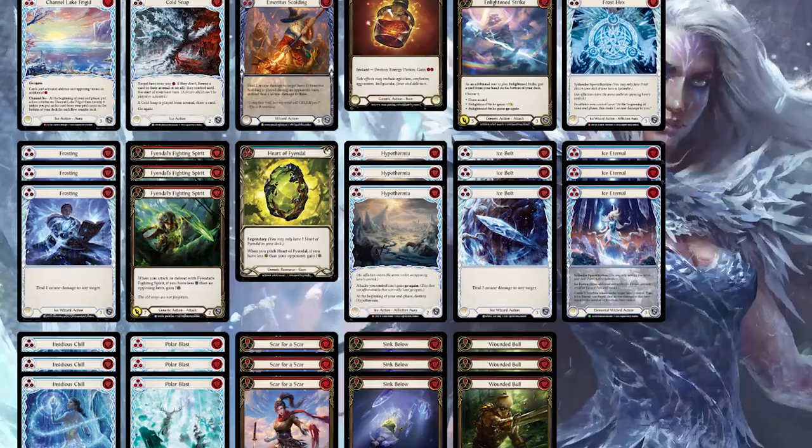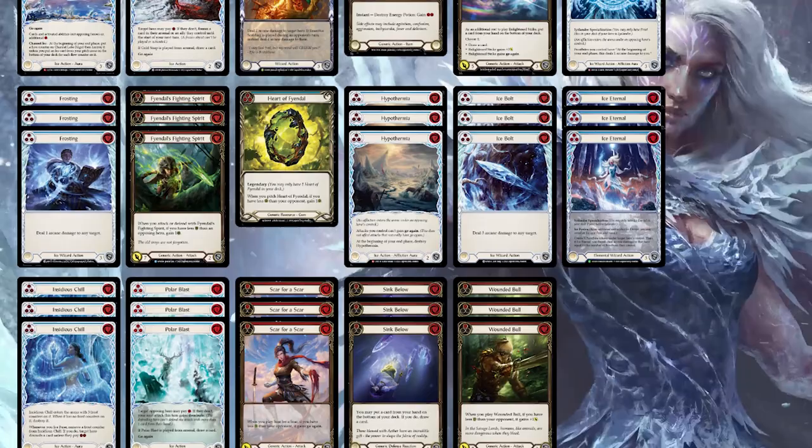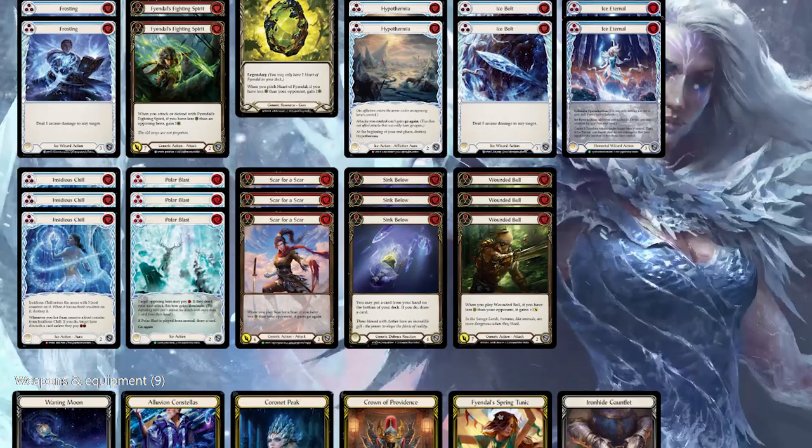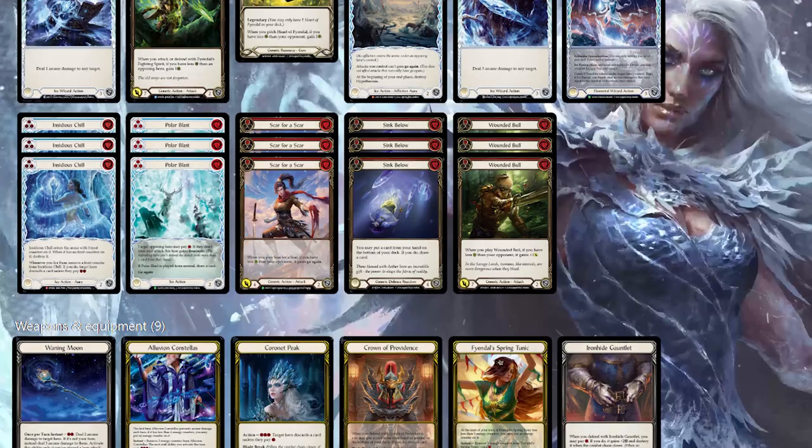Just huge ways to really punish your opponent for bringing the wrong equipment to the matchup and making them kind of have to guess which way they're going to get attacked, right? And I know you're a big fan of this deck, just like I am. Every time I watch it, I feel like I learned something new. And this is the kind of deck that really gives people fits, because it's very good at playing on your opponent's turn and your own turn, and you're never sure exactly how you're going to be attacked.